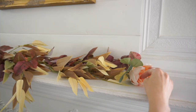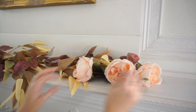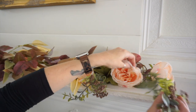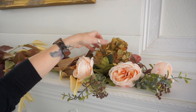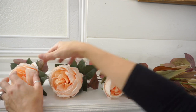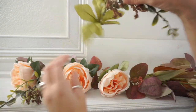I always love adding some florals to my fall decor, so I tried to choose colors that were kind of fall related, and I did have these peach colored flowers. I believe they might be like cabbage roses or something like that, but I believe that they have that fall feel to them. So I'm gonna add those here on the sides and then just add a little bit of filler in between them. And then I also have some burgundy colored hydrangeas and some other florals, and I'm gonna go ahead and add those in as well.